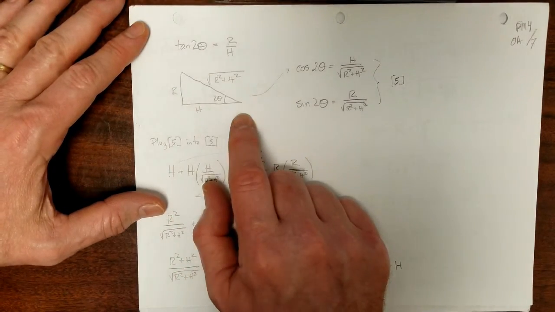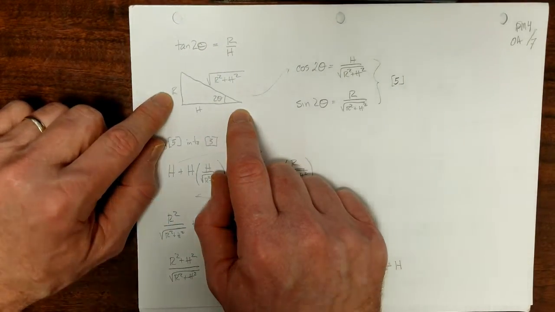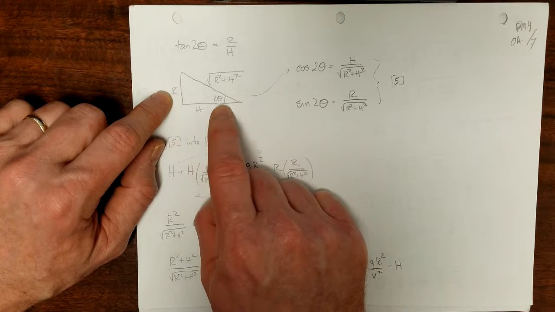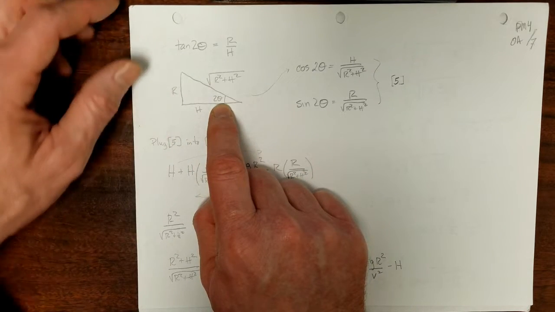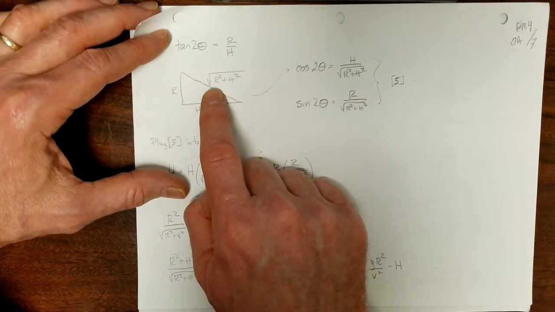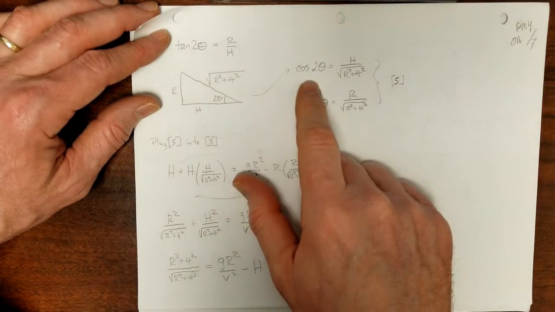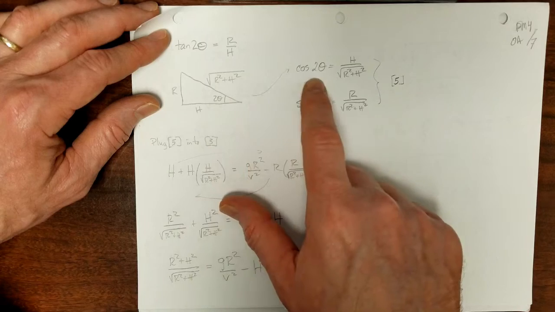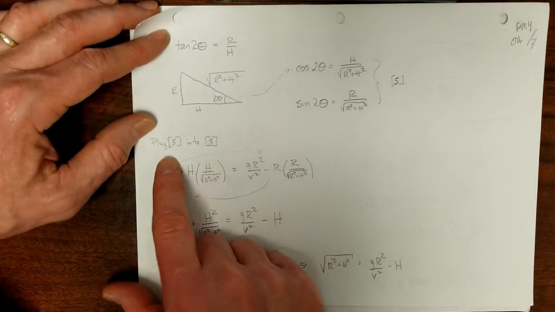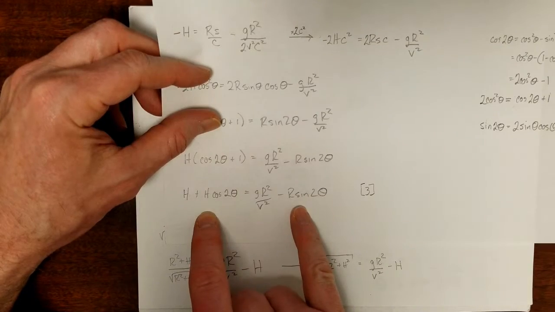So looking at the right triangle there, I know the tangent of 2 theta is equal to r over h. That's where we had started earlier, and so I have r over h with an angle of 2 theta there. The hypotenuse would therefore be the square root of r squared plus h squared. And then, once we've established that, cosine of 2 theta and sine of 2 theta come straight from SOHCAHTOA. We take these and plug them into our equation 3 right here.